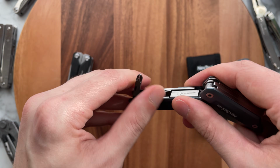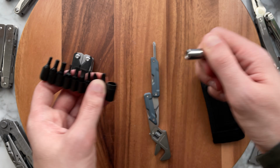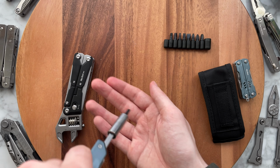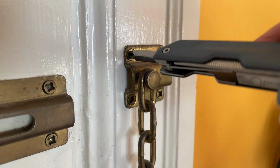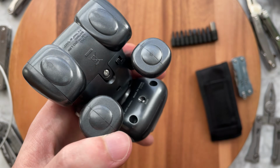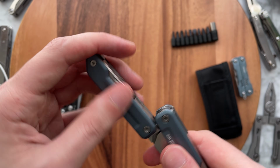So this one is in here, and it is on a liner lock. The sheath contains extra bits and an adapter. Let's try that. This is kind of wobbly, but it does stay on. Works in like a Phillips 3 size. Also works in a smaller, like 1 size. So it's not a bad Phillips. And it does have a fair amount of reach, which is really important to me. Recessed screws are really common.